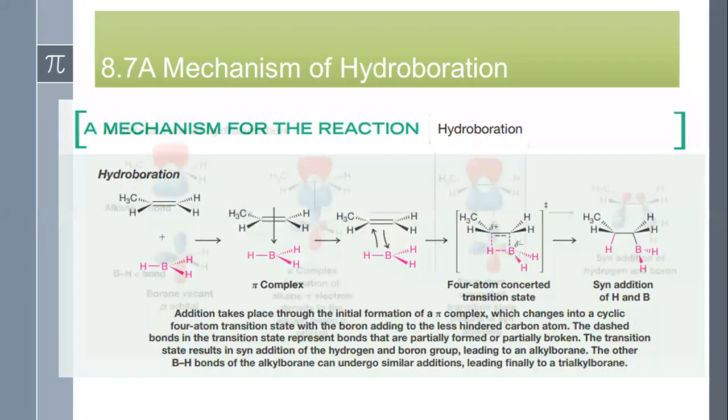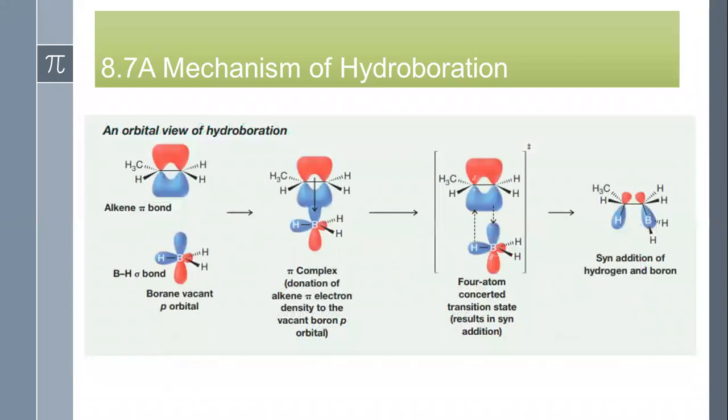Let's take a look at the orbital view of the hydroboration process. So here, this is what I mentioned earlier, that both the alkene and the borane utilize the sp2 hybrid orbitals. And if you remember, on the sp2 hybrid orbitals of your alkene, the pi bond is formed by sideways overlap. So you have here the p orbital of one carbon and the p orbital of another carbon, and the three orbitals are the sp2 hybrid orbitals. It's a hybrid between the s and the p. But one of the orbitals that is unhybridized is the p orbital.